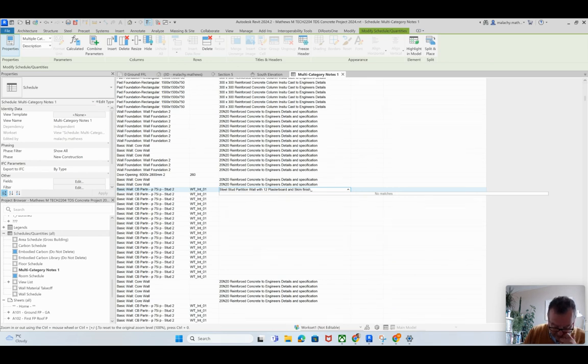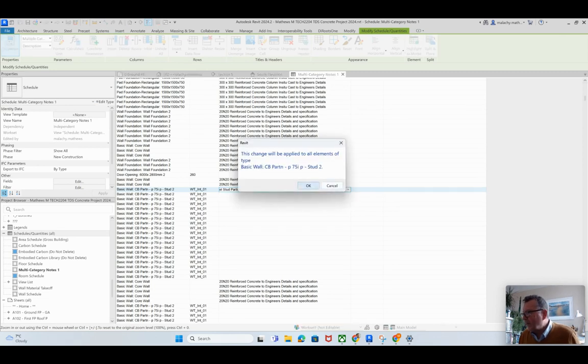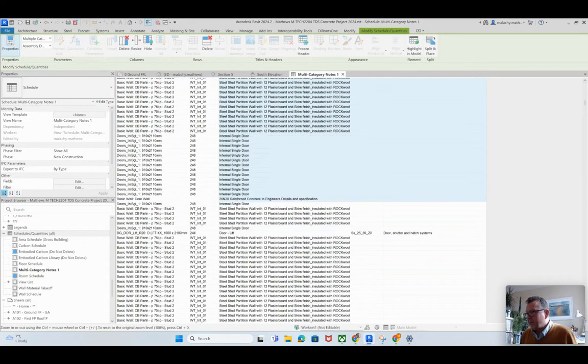Okay. With a rock wool insulation, something like that. Okay. Now let's update all of those, and there you go, all updated.